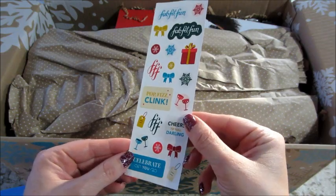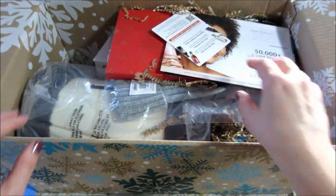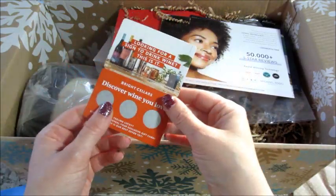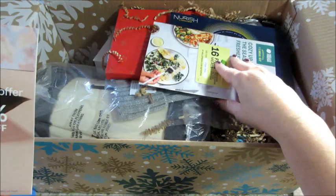Some little stickers. And then I did get to customize some of my items, but honestly, every time it gets here, I completely forget. So we'll see.